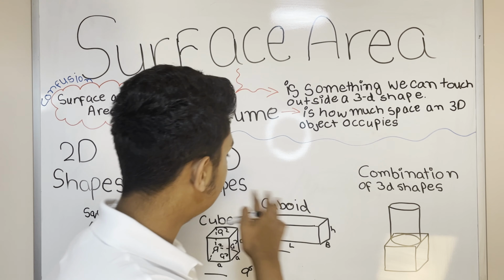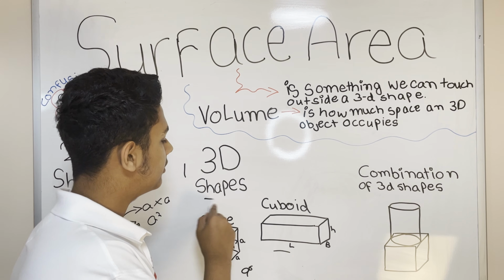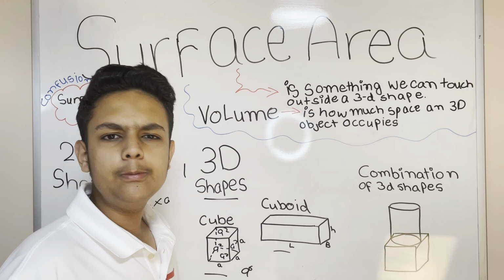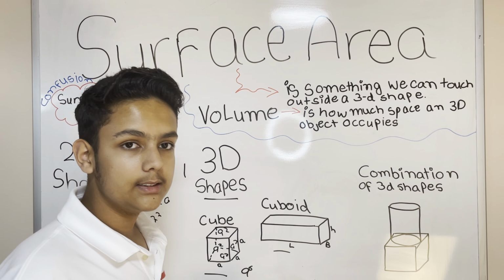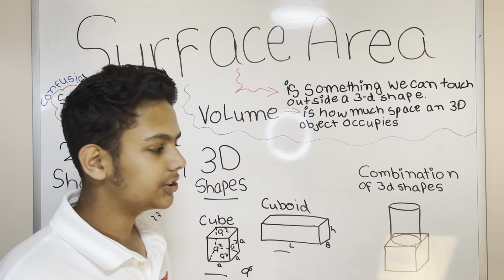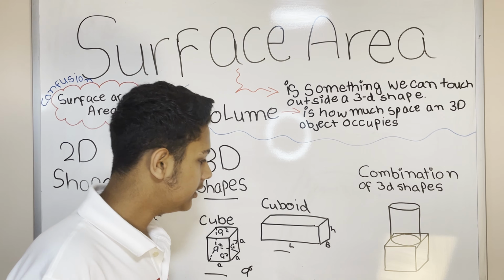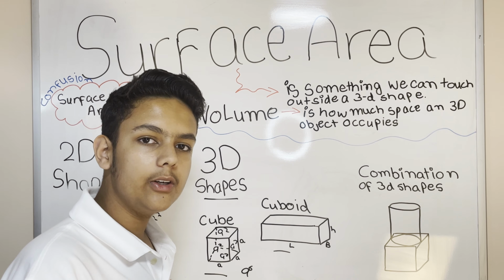So this is what we learned in grade 8, just taking out the surface area of 3D shapes, which was pretty easy when we know formulas or know how to take nets. We'll learn about nets and imagination in our second lecture. For now, this was pretty easy. But what are we actually going to learn in grade 9?